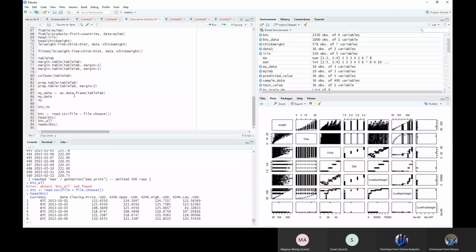Currency is still ambiguous, so date, closing price, opening price, high price, low price.